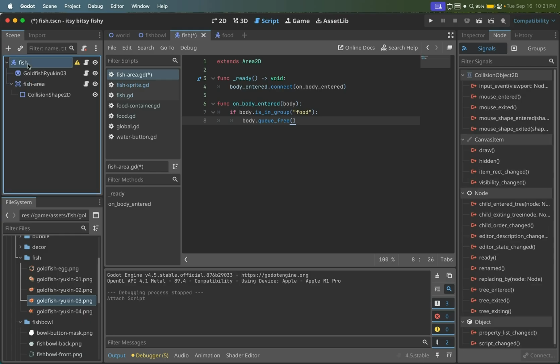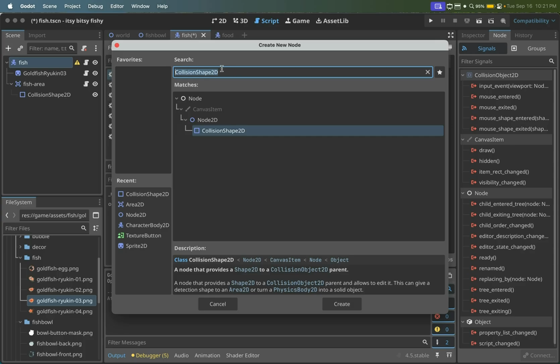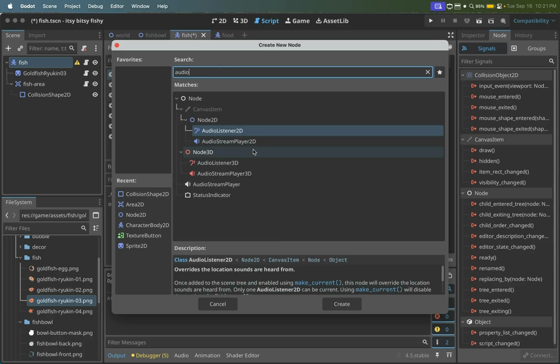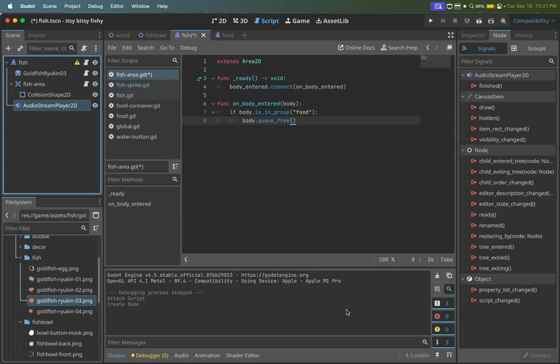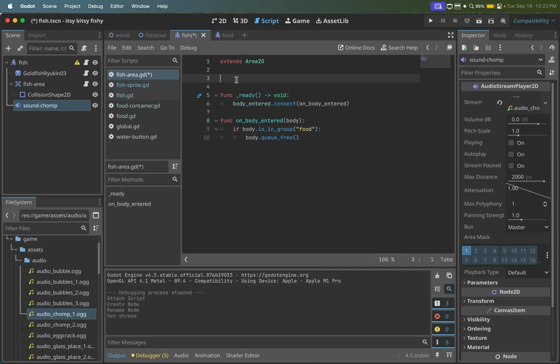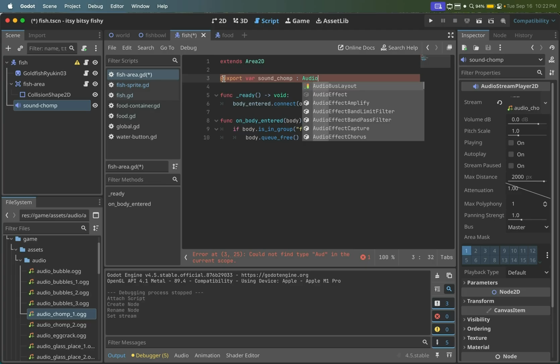Click on fish, add a child node. We'll use an audio stream player 2D. We'll call it sound chomp. And then to create a reference to this node here, we'll do export var sound chomp, and we'll specify that we're looking for an audio stream player.